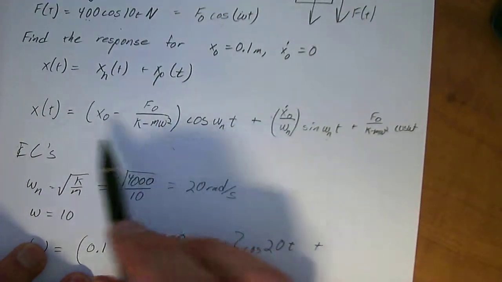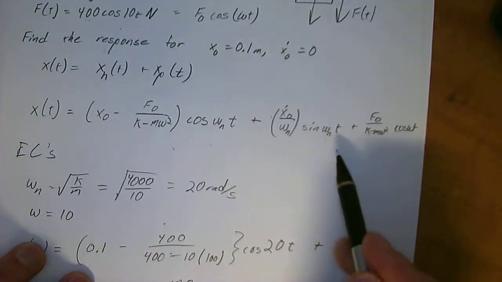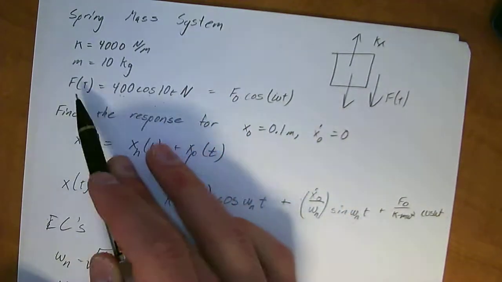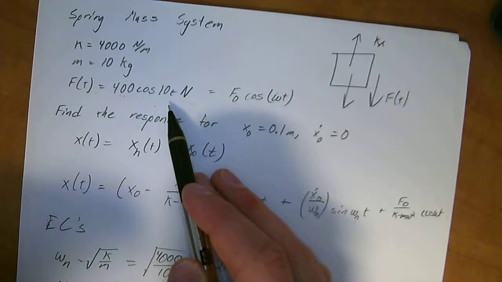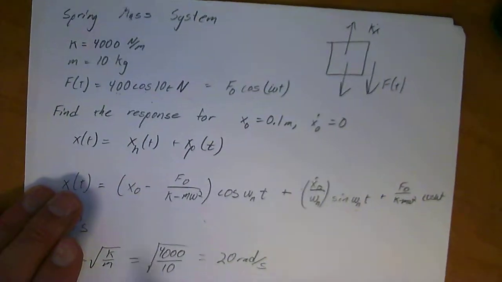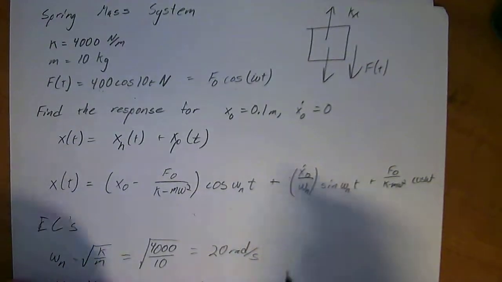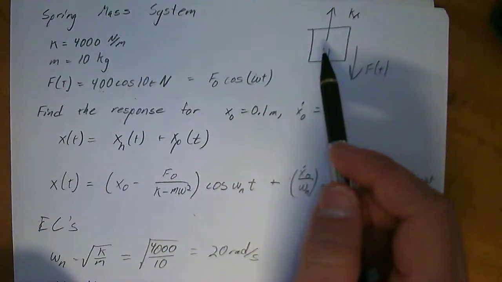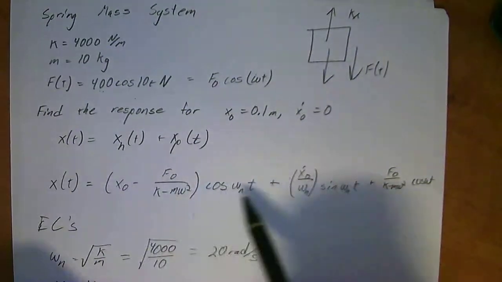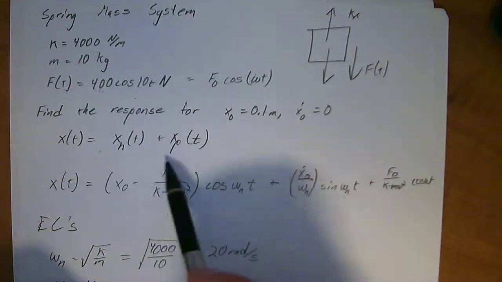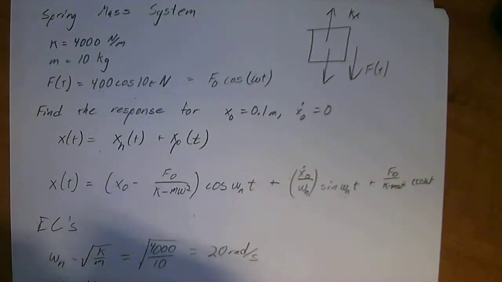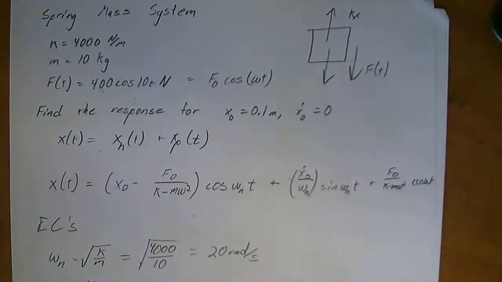The main trick is seeing this equation and realizing, oh, it's a spring mass system. I have a forcing function of this form, a simple cosine or sine function. I can just grab this equation and plug all the values right into it. Or if you want to go the long way, you can do a free body diagram, find the equation of motion from it, and then derive this equation from the homogeneous and particular solutions. I've done one or two examples of how to do that in the past. Hopefully you can check out one of those videos and find out how it works.